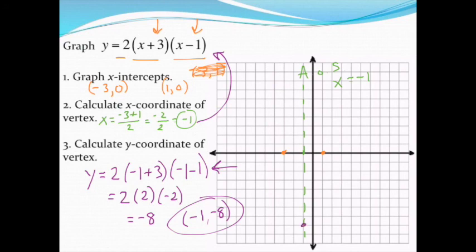There's the three points I need to graph this, so let's make a smooth U-shaped curve. Include some arrows, because this goes on forever. Make the parabola as rounded at the bottom as possible, and there's going to be our parabola graph in intercept form. Now notice, we didn't talk about the a value this time, but I can see that it all still checks out. Our a value was positive, I can see this parabola opens upwards. So all those old tricks and rules still apply.